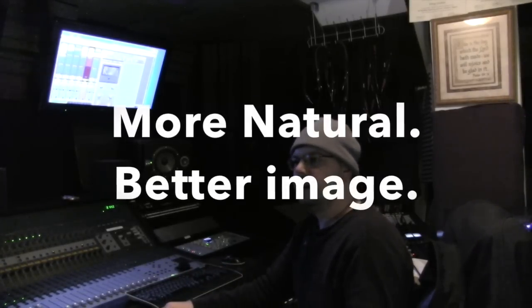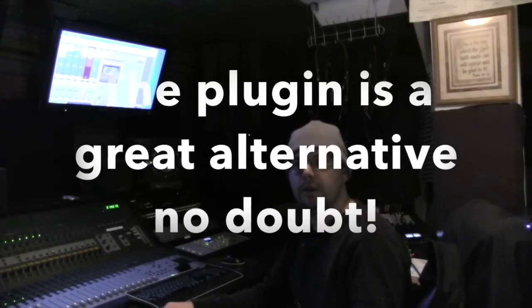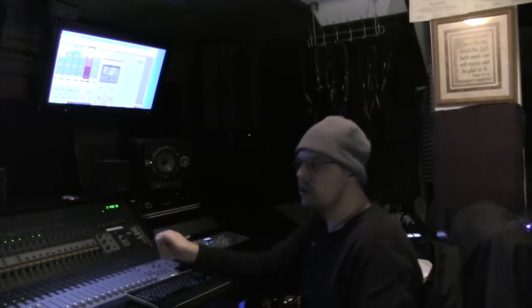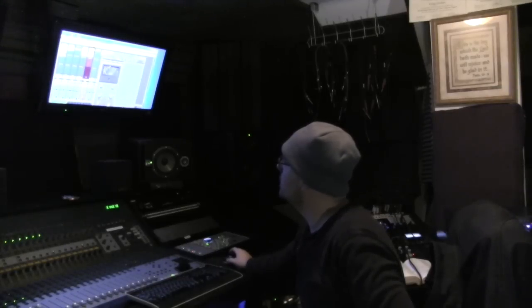The SSL bus compressor plug-in — for what it's intended for — is a no-brainer. Pick up that bundle, it's amazing. But what I'm saying, and what I meant in the first video, is when this gentleman comes in and wants that final sound, as you can hear in this example with a decent set of monitors, the sound you want is there — it's tight, it's punchy. We can turn it up more, bring more volume to it without it falling apart. I did this on purpose — this is a heavy threshold.